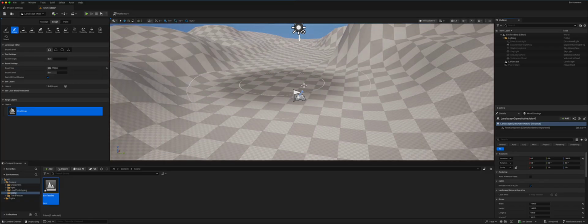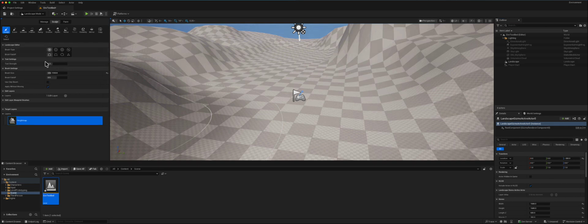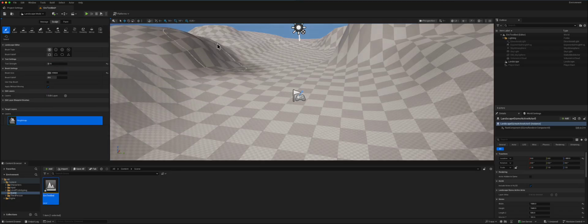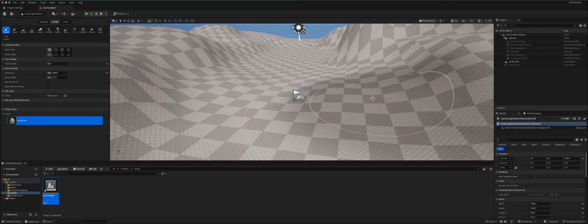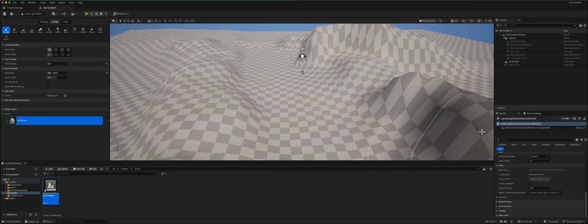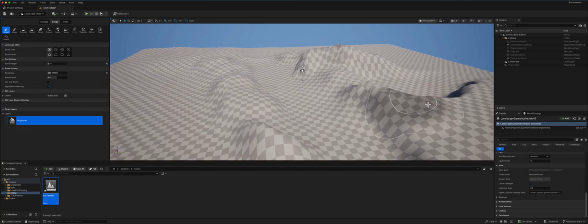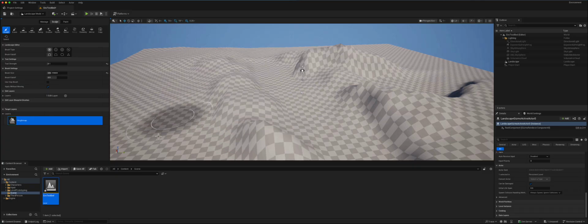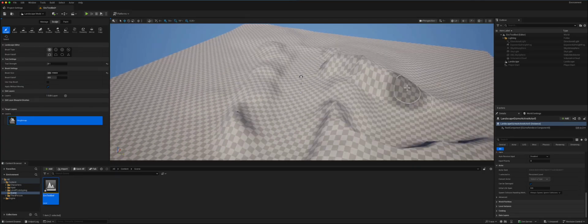Something else I tend to do is you'll see there's this tool strength here. As I'm sculpting, if I'm using my mouse, I tend to leave this at like 0.15 or 0.2, depending. And now you can see it's not as strong as I'm going through. And I also like this click method versus a hold down the mouse method. If you do the hold down the mouse method, you might want to go to 0.1 or lower, and that won't feel as jarring as if it's higher when you're sculpting.